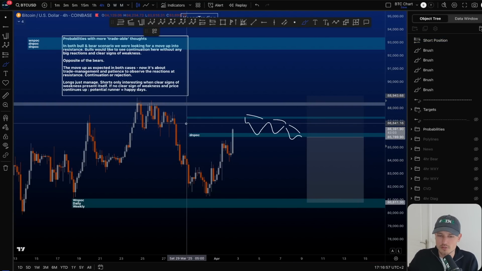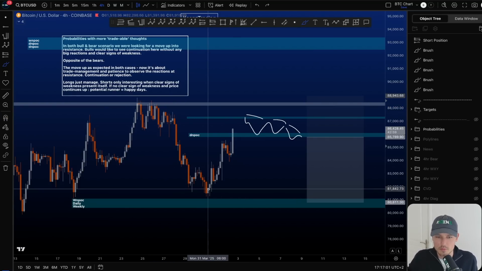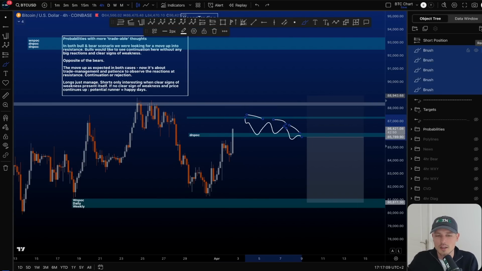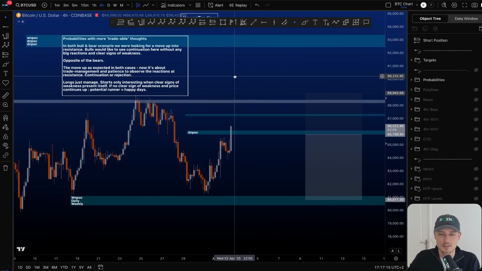I'm a very patient trader. I generally don't snipe the highs or the lows. I wait for price to show me what it wants to do. I have burned myself many times back in the day trying to snipe a high or a low, but in the end it just cost me money, and that is of course not what we're here for, because we are here to make more money.